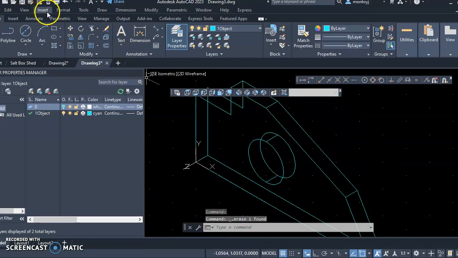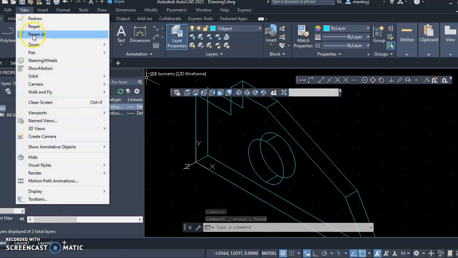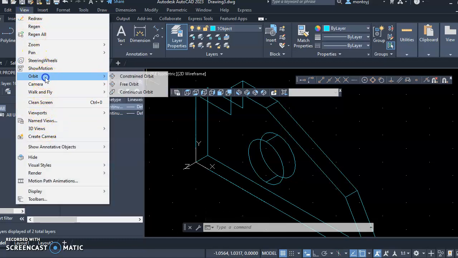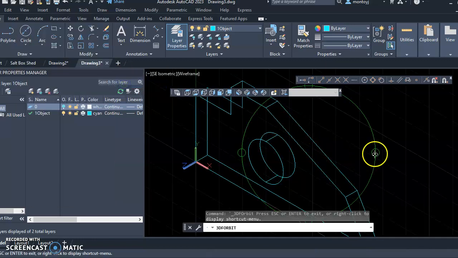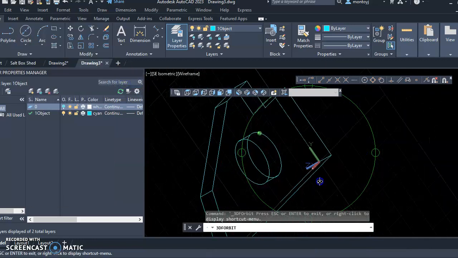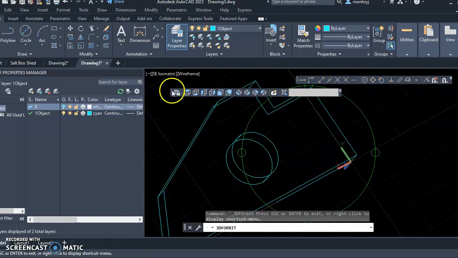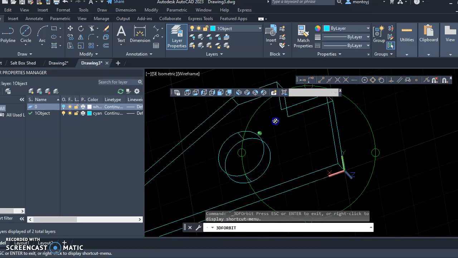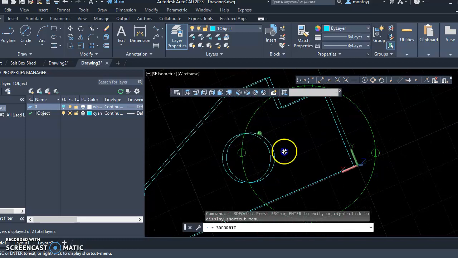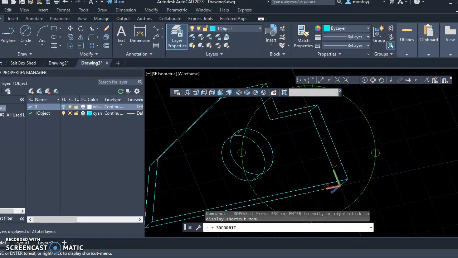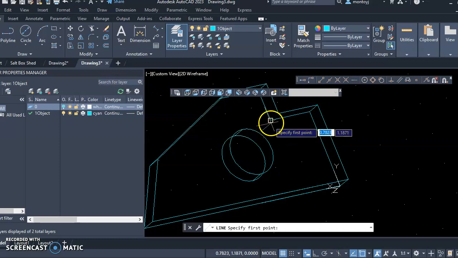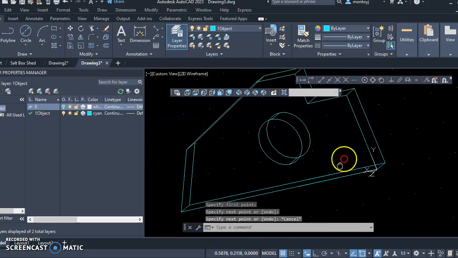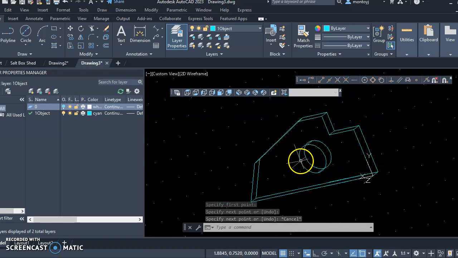Okay, so we can go into our view and we can look at our, this is where it starts getting interesting. We're going to do our orbit. We're going to do our free orbit. And we can start to look inside this particular drawing and see that we have in fact a 3D, right? And this is how I'm going to have to find these other spaces where I'll complete this to have a perfect wing, and that'll be this part of part 1 of the video.